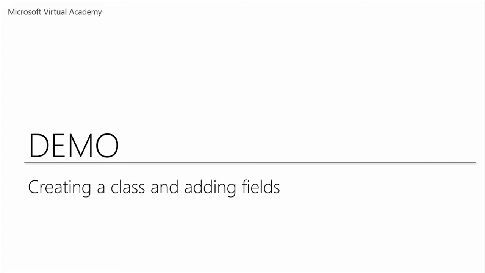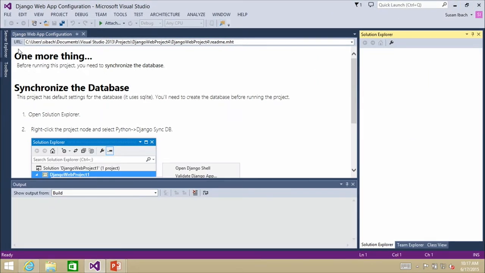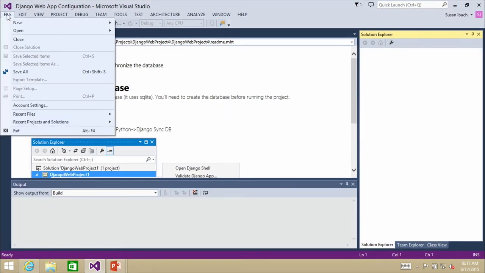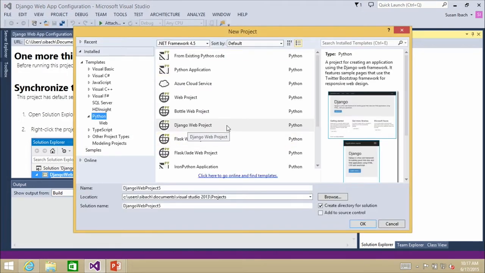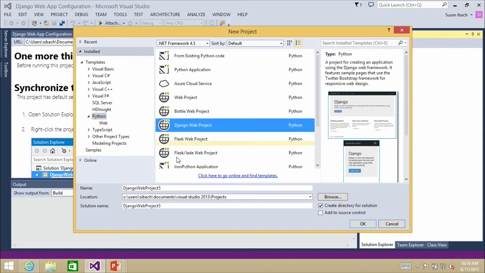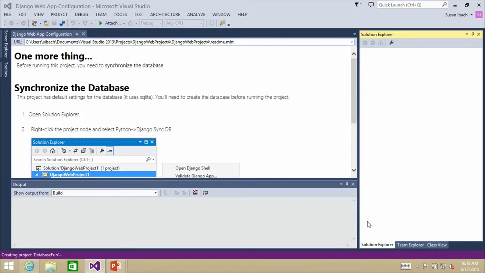So let's do it. I think it's time to go, and I feel the need to go into Visual Studio and do some coding. Because there comes a point, I get twitchy if I haven't been in there for too long. So I'm going to go File, New Project. I like Christopher's point. There comes a point where you just need to see it from scratch. I select Python. I'm picking Django Web Project and Database Fun. All right. And I'm going to go ahead and click OK.